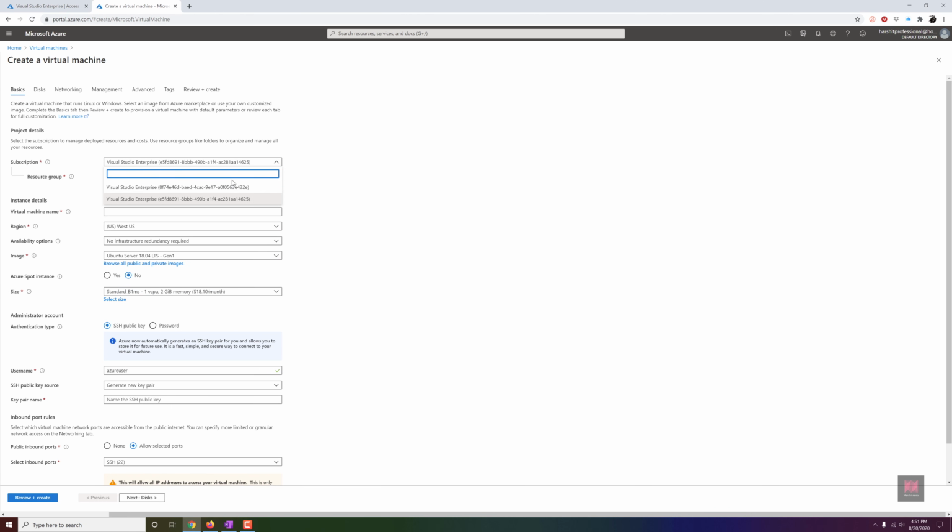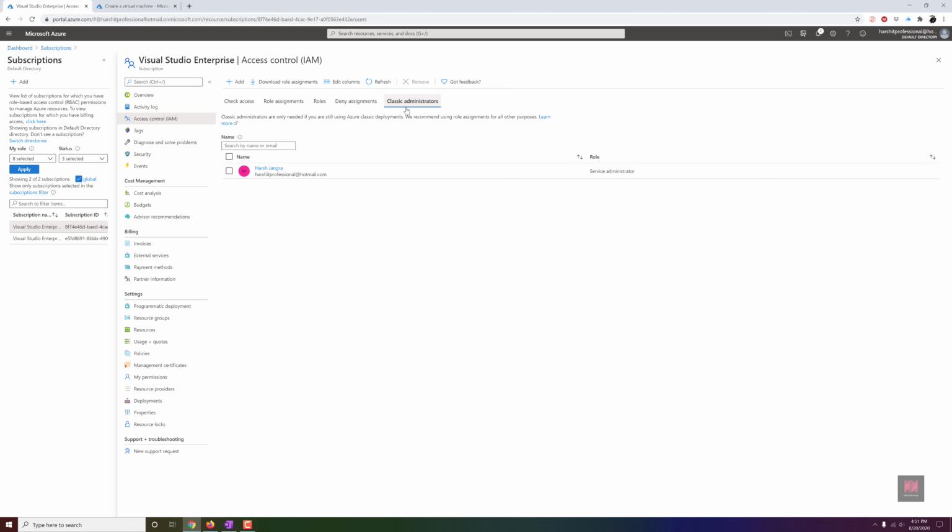Now we can choose whichever subscription we would like to proceed further with the creation of our resource. And that's exactly because I am the classic administrator, or the service administrator, on this new subscription as well. That's why I'm able to see that. But if you select and remove access, it will be gone and I'm not able to see anything.